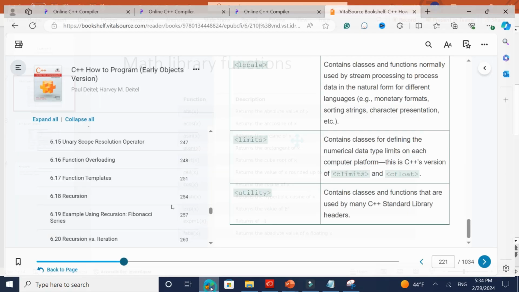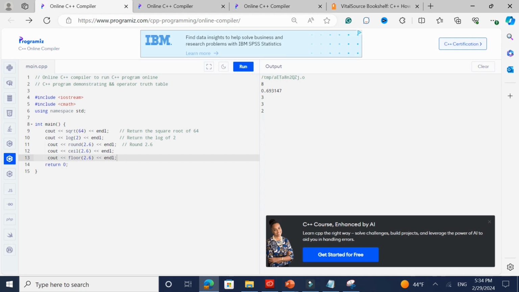But let me walk you through some of the examples. Here I've got an example. I'm using square root, that's also a built-in method. Log, logarithm of 2, ceiling of 2.6, floor of 2.6. Before you can use any of these functions, you should include cmath.